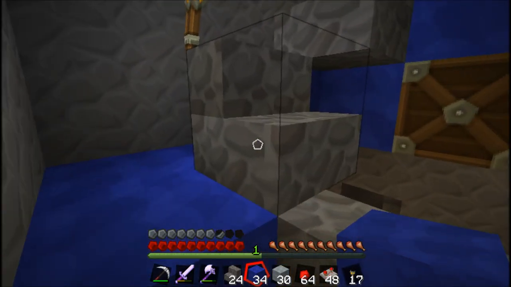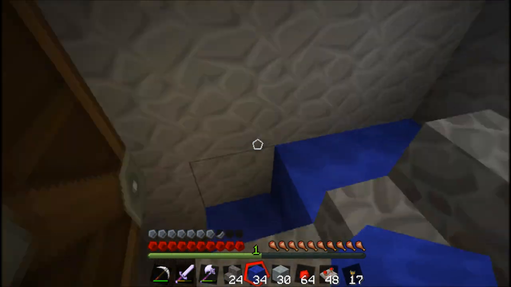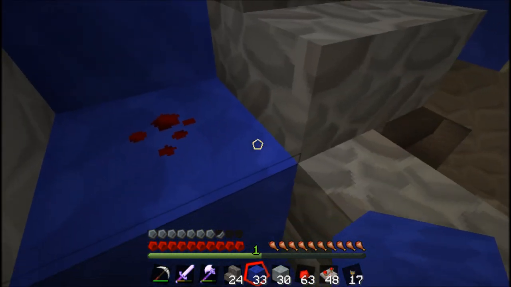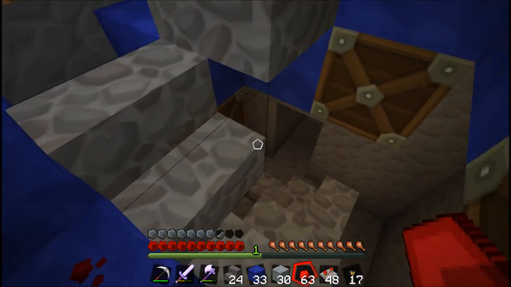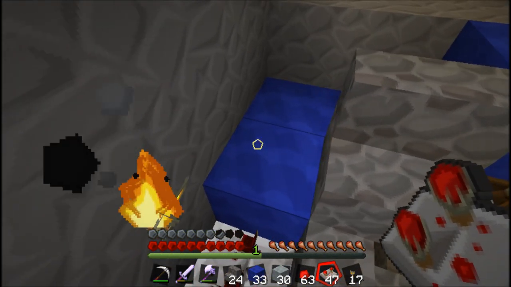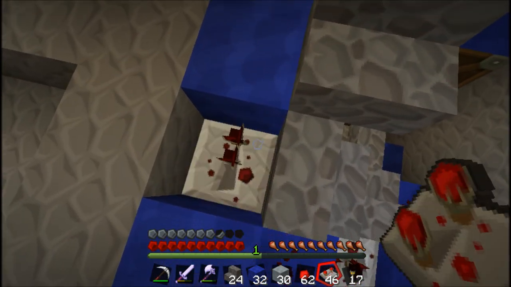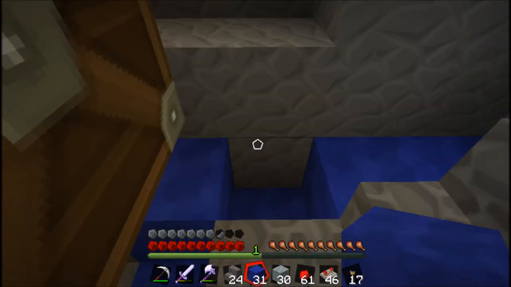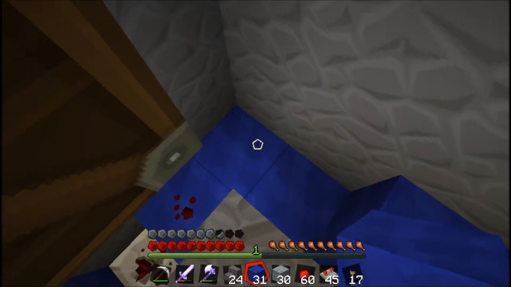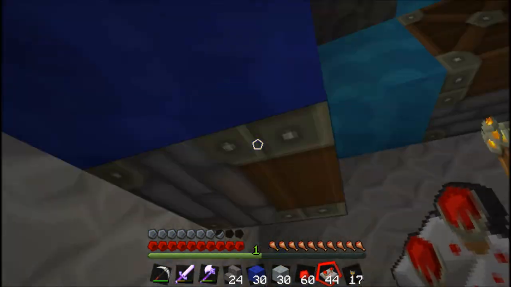Okay, now for the wiring. Just like Etho's video, or his piston staircase, sorry, we're going to do one redstone dust above the pistons, then a block, and then a repeater. And a repeater is always set to 2. Redstone dust, block, repeater, dust, block, and repeater. So, this is the basic pattern that you copy and paste over and over and over again in this build.